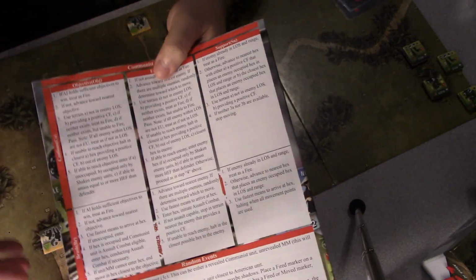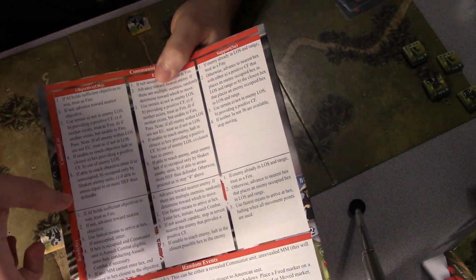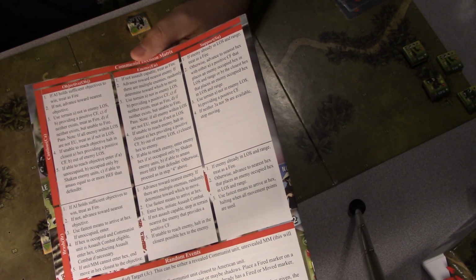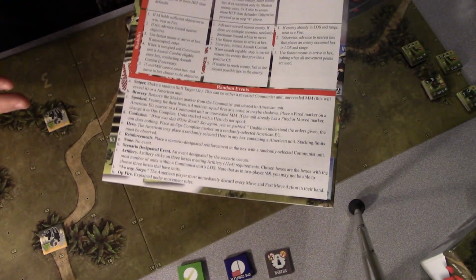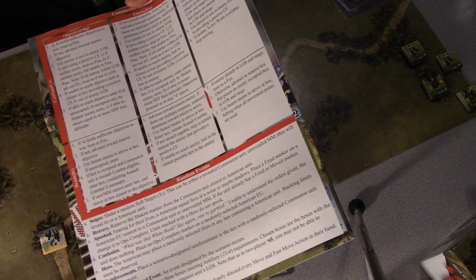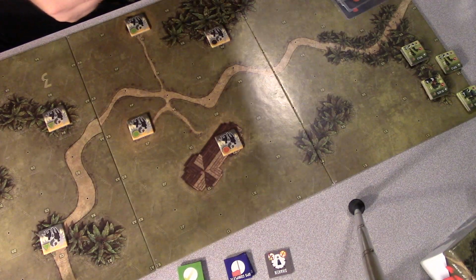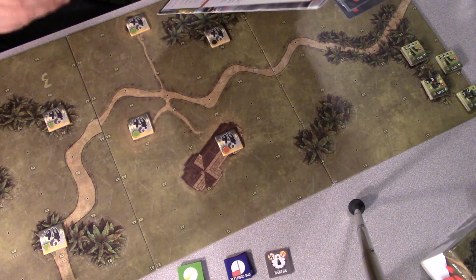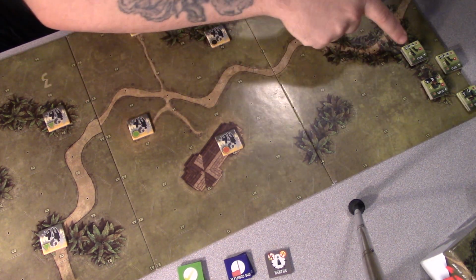So on this chart here that you can't read upside down, it's broken into cautious and brash, and it has 3 columns: objective, enemy, support. And this guy said what? Enemy brash. So I'm going to be enemy brash. Advance toward nearest enemy. If there are multiple enemies, randomly determine toward which to move. So I think this is the closest.